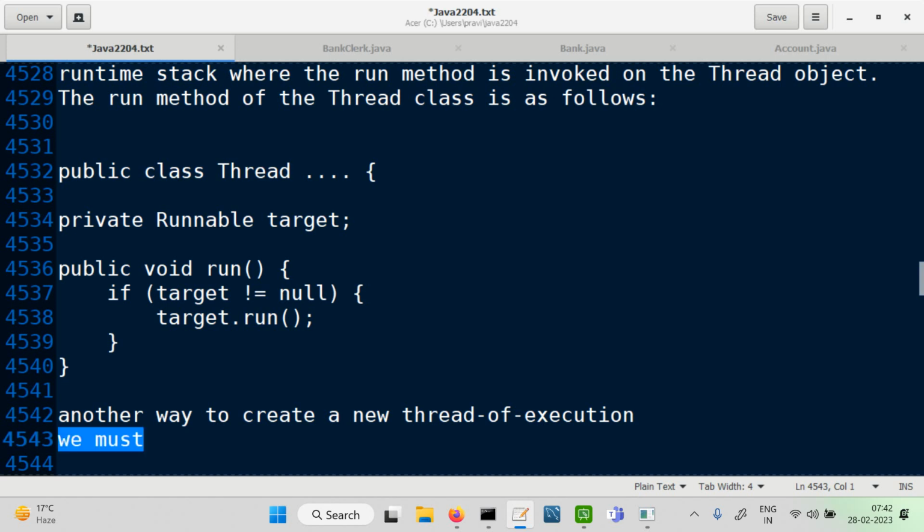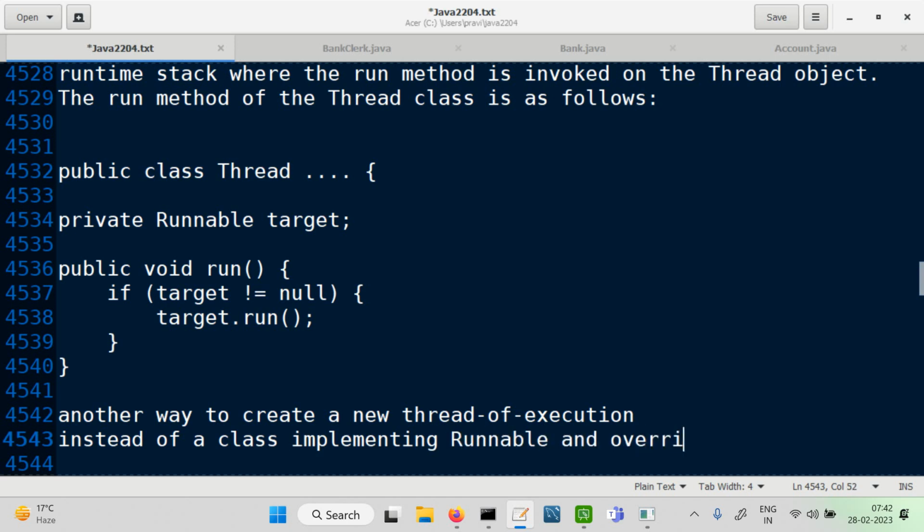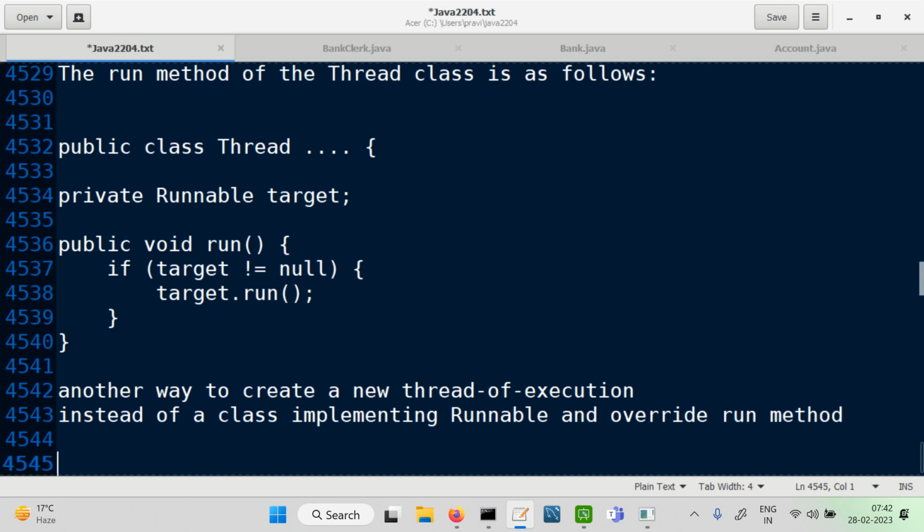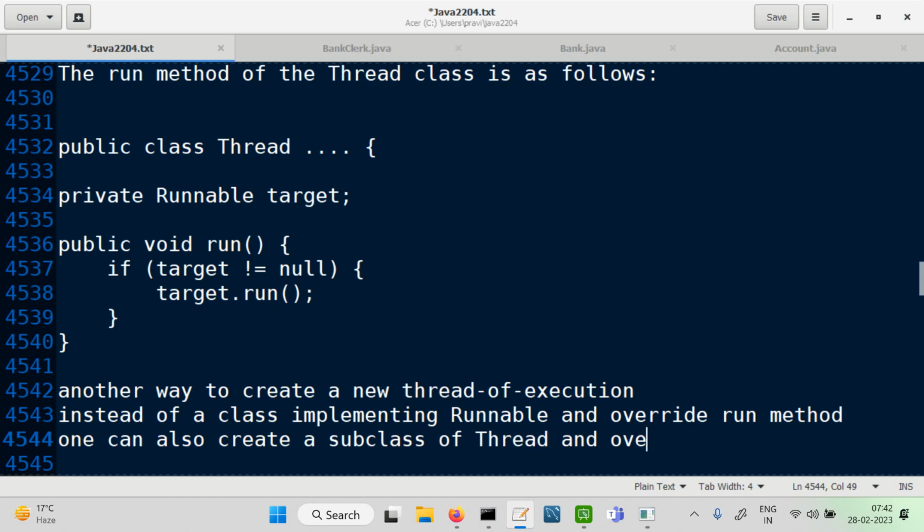Instead of a class implementing Runnable, one can create a subclass of Thread and override the run method.